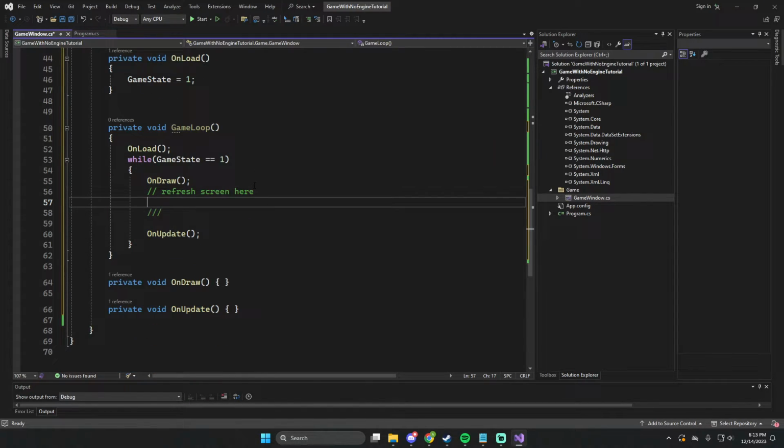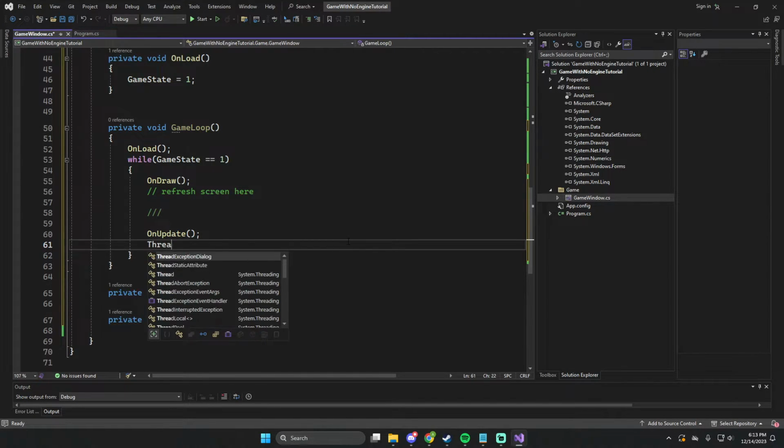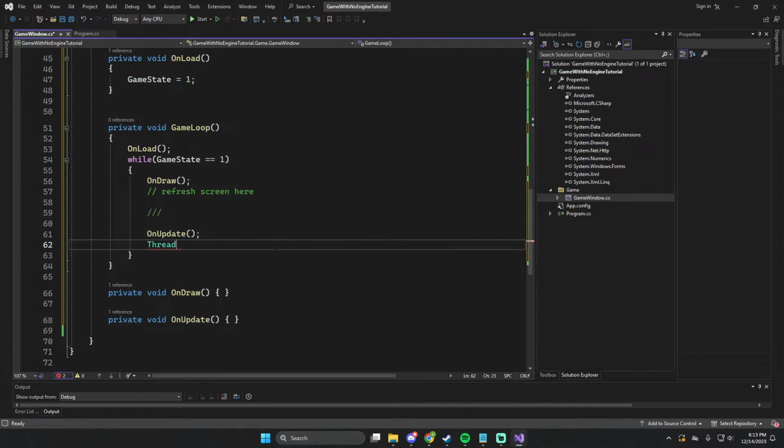Let's go ahead and make this not freeze everything up. So the next thing to do is say Thread.Sleep. If Thread doesn't come up by default, you could do System.Threading.Thread, or just come up here and select this and align thread. You just do Thread.Sleep.